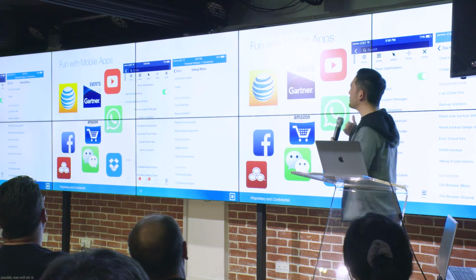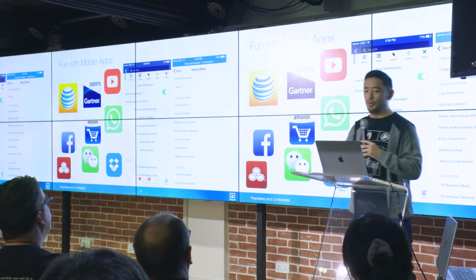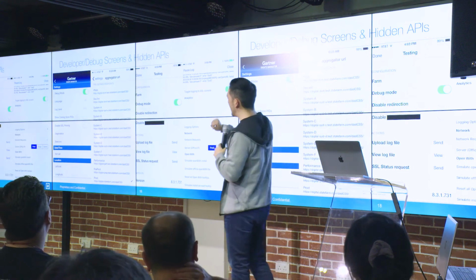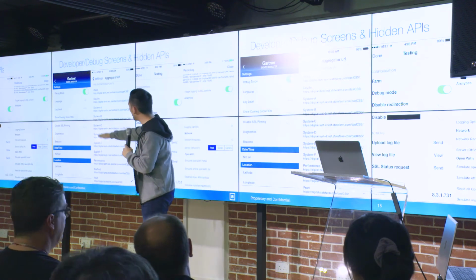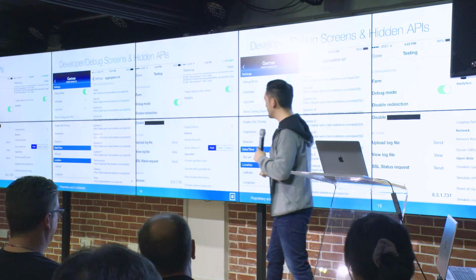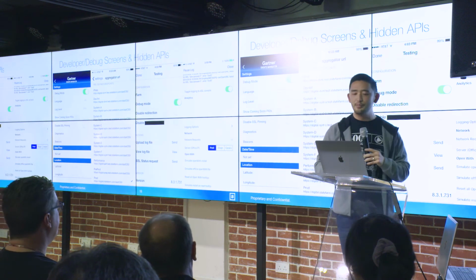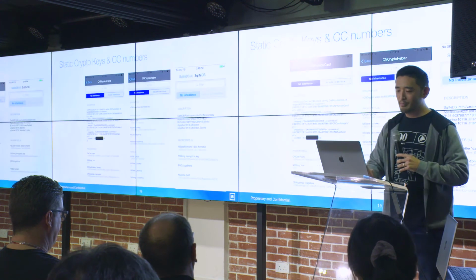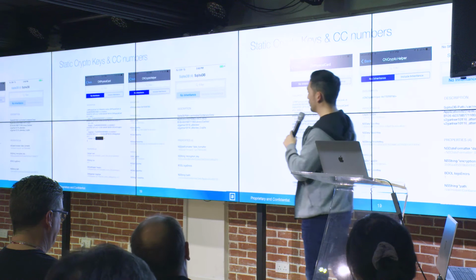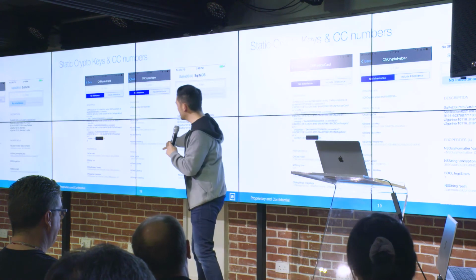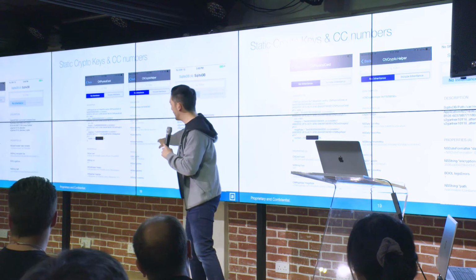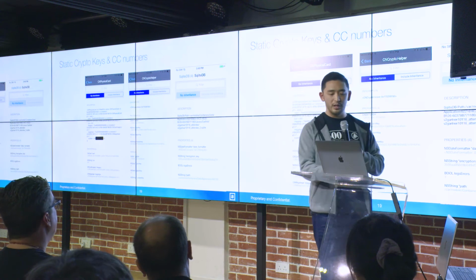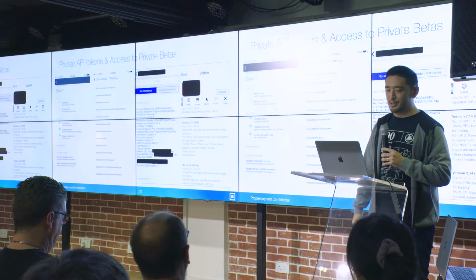So going through, there's a lot of fun things that you can start going through with these mobile applications, like what I showed you: developer debug screens, hidden APIs, you name it, from every company, from Gartner to State Farm, Dropbox. They've all got these debug things that have access to APIs that extend out the attack surface. Static crypto keys and credit card numbers, all stored locally. You get tons of master crypto keys. This is for a famous cryptocurrency mobile application. All of these things are stored in there, all going to different areas in their back end.